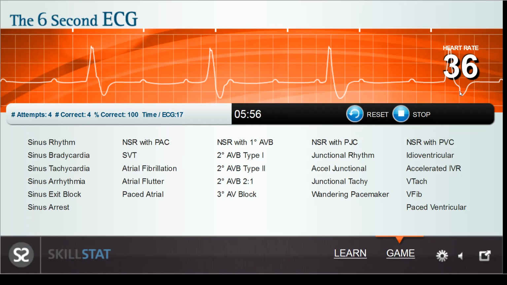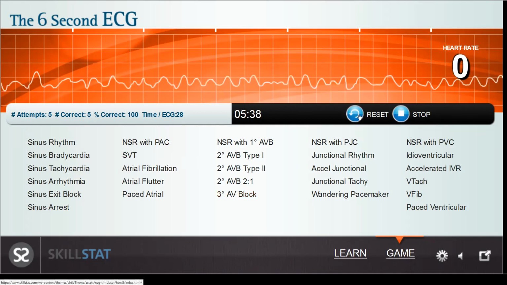Third degree heart block. Treatment is an emergency pacemaker. You're going to slap those pacer pads on them and start them on a pacer mode on the defibrillator monitor. And they're going to need a permanent pacemaker. But emergently, they're going to need the transcutaneous. So this is third degree heart block. Treatment, emergency pacemaker.